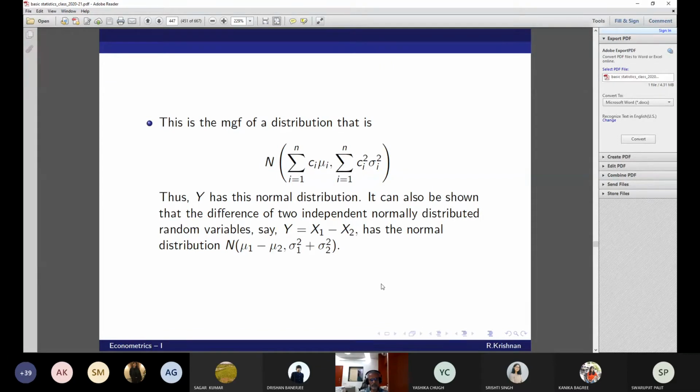After once or twice, you will develop the ability to say the mean and variance of any combination of random variables, so long as you remember what a random variable is, and the constants, if any. By looking at it, you can say the mean is mu1 minus mu2 and the variance is sigma1 square plus sigma2 square, because they are independent, the covariance vanishes. But it's a good exercise to show it through the MGF. Take it as homework. I'm going to give you another homework, which is a pretty tough one, because the integral is difficult to evaluate. It comes later.